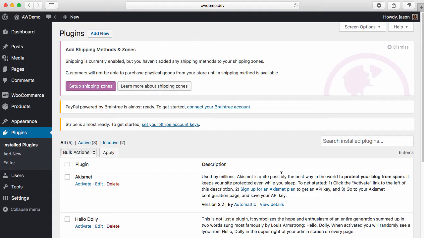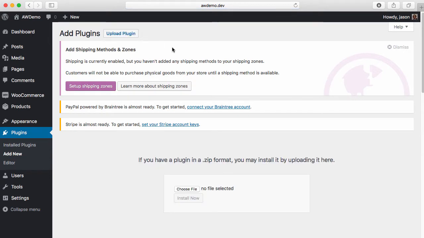This tutorial is going to walk through uploading, activating the plugin, and then getting the basic setup done. From there, we'll move on to more advanced settings, and then finally into some of the integrations that ActiveWoo has available. Getting started is as simple as uploading the plugin as you normally would.